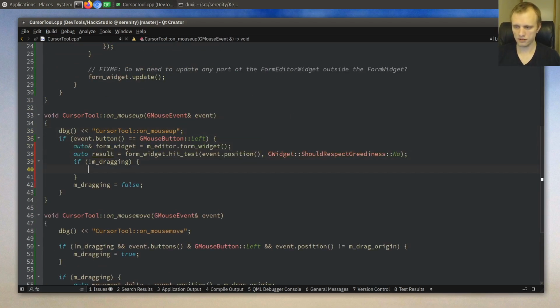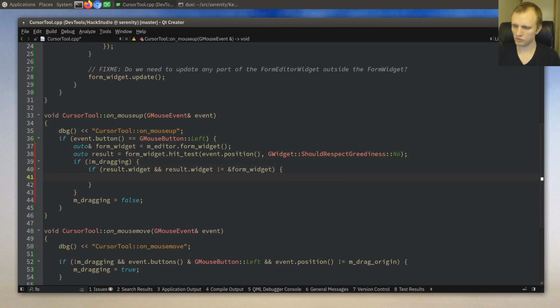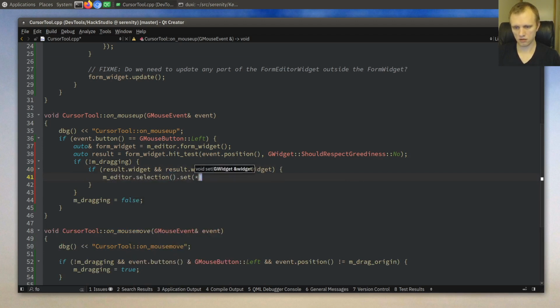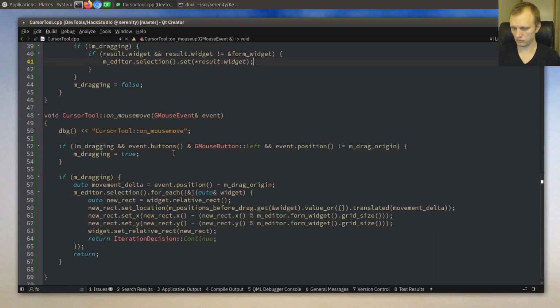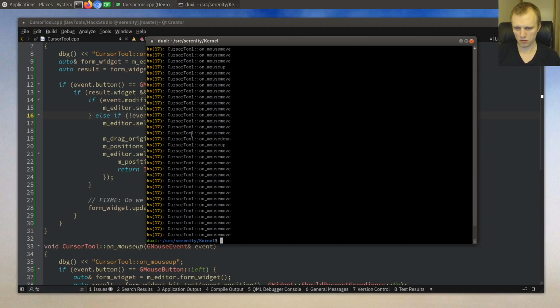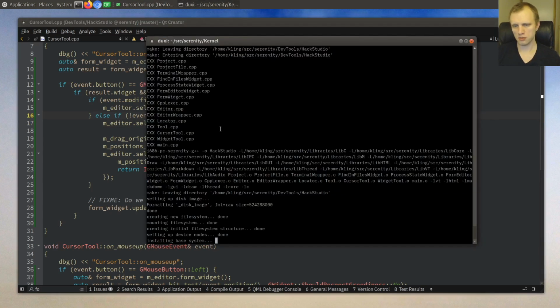Here, if result widget and result widget is not the form widget, editor selection set result widget. And then we want no modifiers to be add. Okay, I think this makes sense.